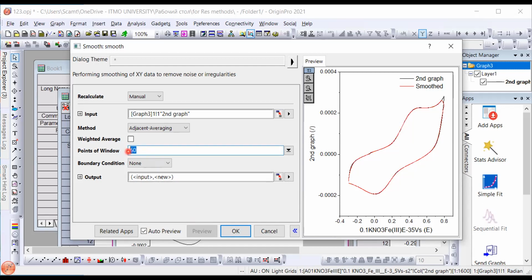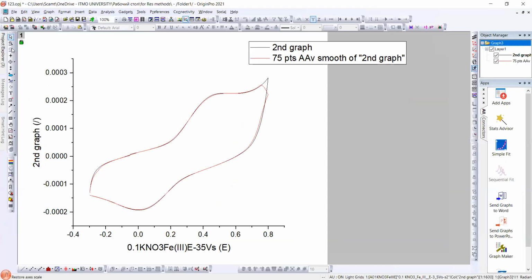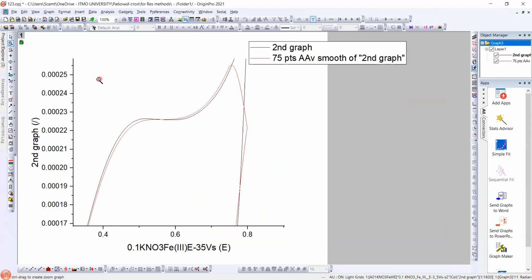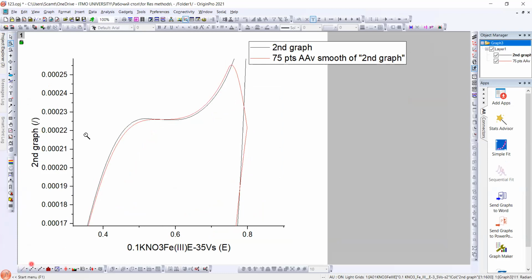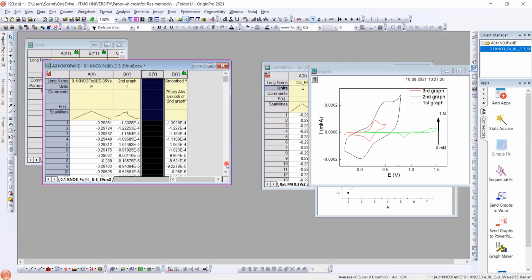For example, 75 can be put, and OK, and we'll see. So, it's an example of how to use smoothing, how to use different smoothing.